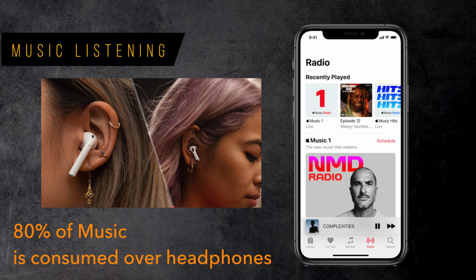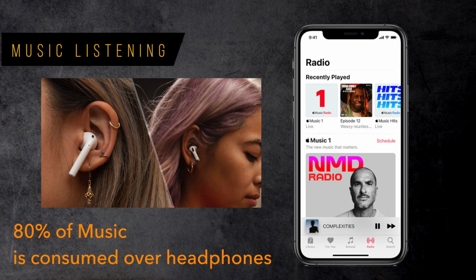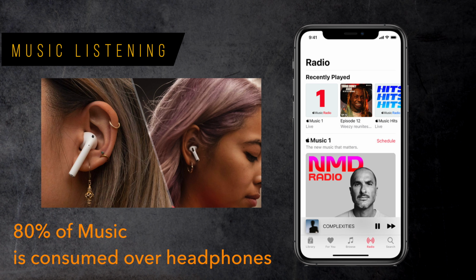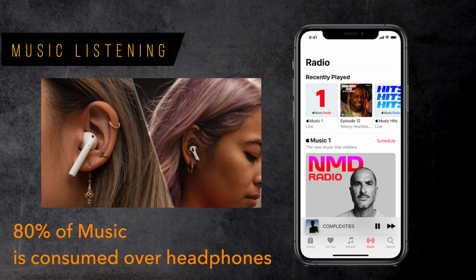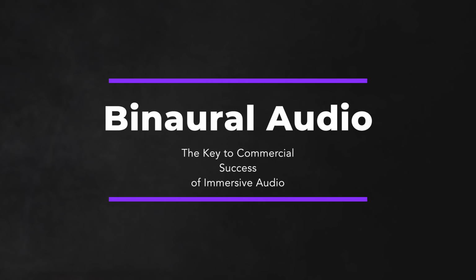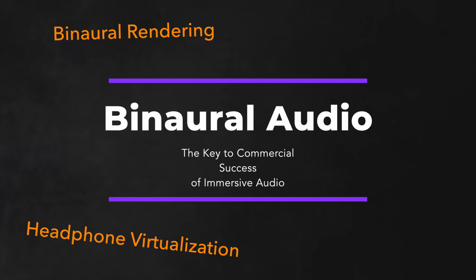However, if you think that this would be the deciding factor to stick with stereo, then you forgot the magic sauce, and that is a technology called binaural audio. If you consider to mix in Dolby Atmos or just listen to Dolby Atmos music, you have to understand binaural audio. There are a lot of buzzwords around that, like binaural rendering, headphone virtualization, HRTF, or head tracking, and I explain all that in my book. Here's just a quick rundown.